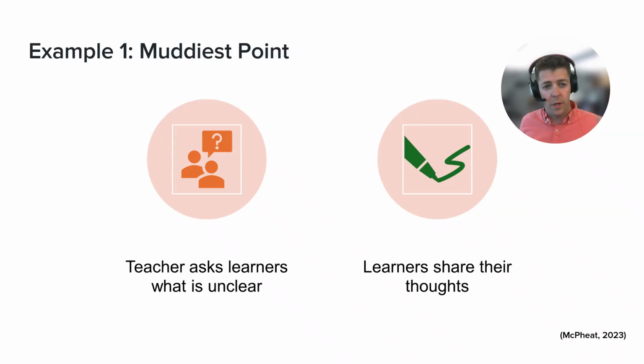This muddiest point gives the learners and the teacher feedback about the knowledge in the room, right? How learners are interpreting the Gantt charts. So you can address any misconceptions, clarify anything that's unfamiliar, give some feedback about yes, these are the key details, reinforce all those things, and then move forward together into interpreting an actual chart that you may use in your project. That's an example of muddiest point.